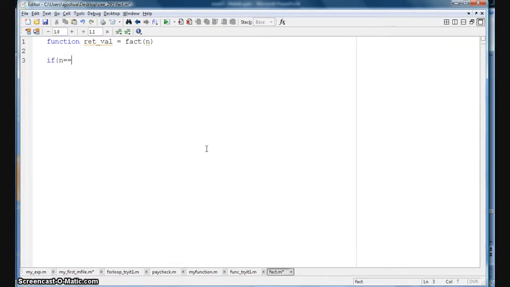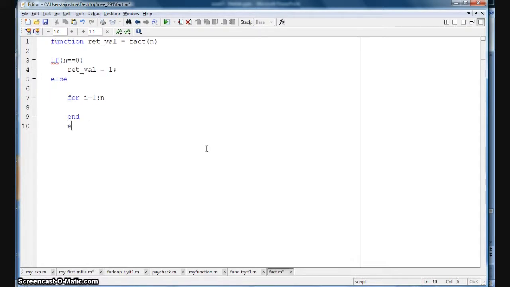If n is equal to 0, then we'll say our return val should be 1. The factorial of 0 is 1. Else, otherwise, if n is not 0, we need to use a for loop, for i equals 1 to n, and end, and end.